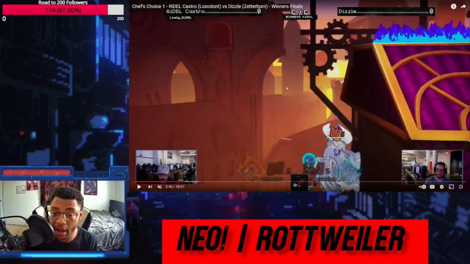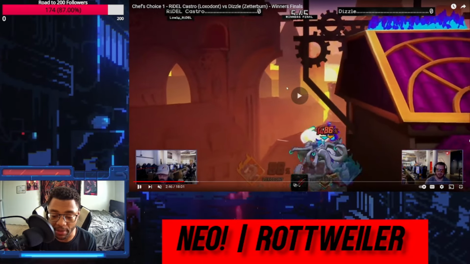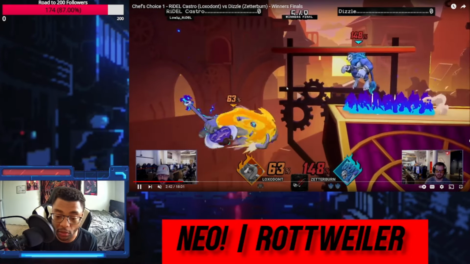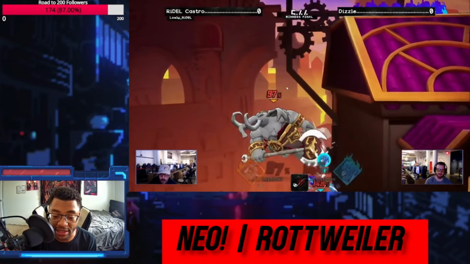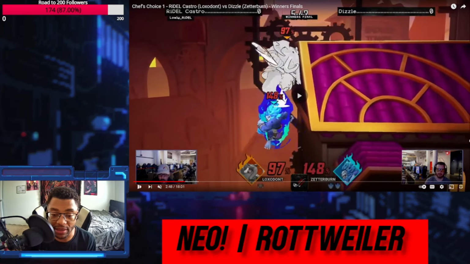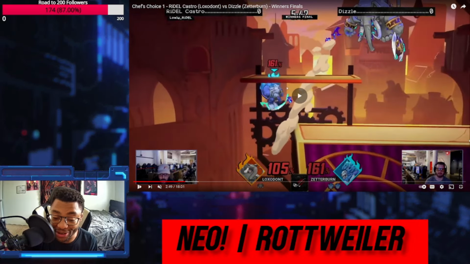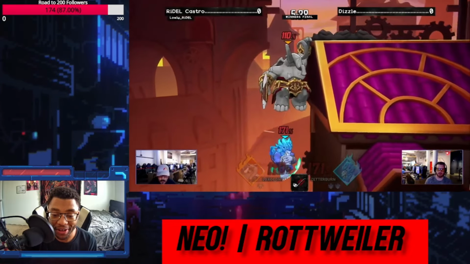And then he does the down air, and Castro shows that Dizzle isn't the only one with good tech timing, because he gets the tech twice actually, because that was actually two down airs in a row. Dang, Dizzle wants this to be over. Down air, you're playing Loxodont. Down air again. Dang, and he gets both techs, and now Dizzle has to make this crazy recovery, and he gets down there, and he also gets a tech. And that's what I'm saying. These guys are cracked defensively.